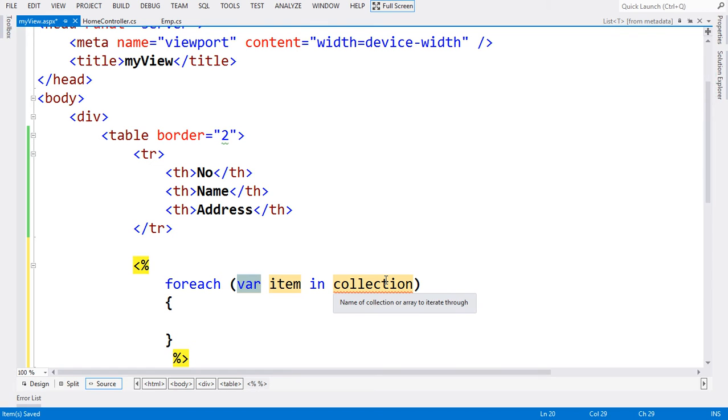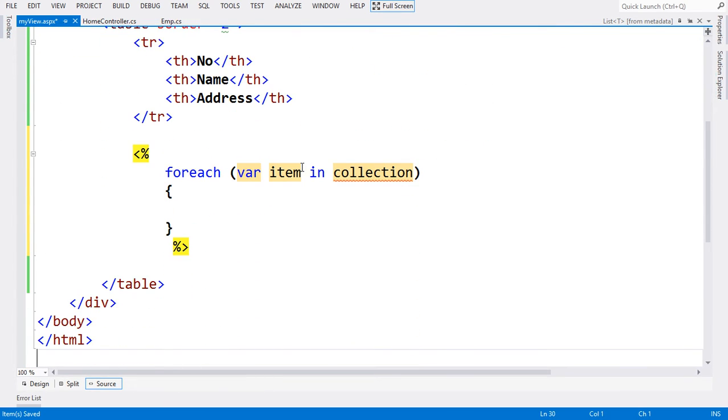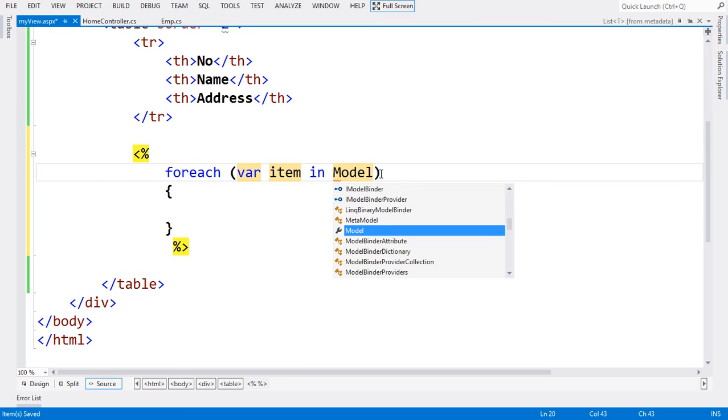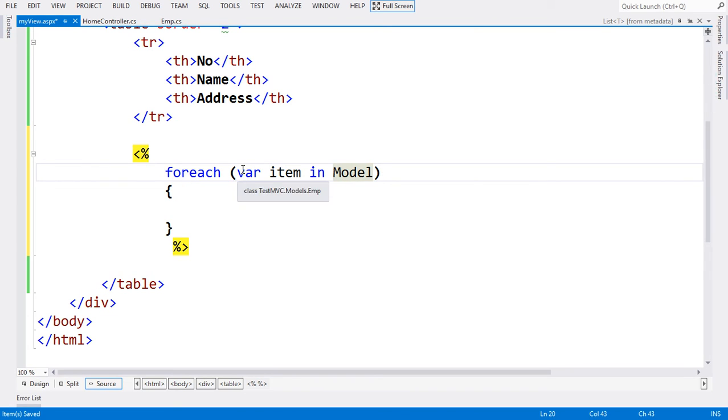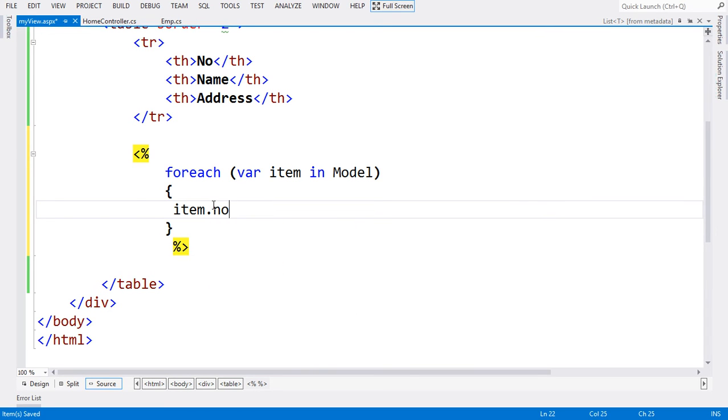So in the foreach code, for each and every what? Because the model is IEnumerable right now. So if I say the model is enumerable, I may specify model here. But the model is of what type? If I carry the cursor on it, you can check that the item automatically becomes of type EMP, which is an EMP type object. Then maybe within these brackets I will get item dot number and everything else. But we don't want that directly. We want it to go inside a TR.